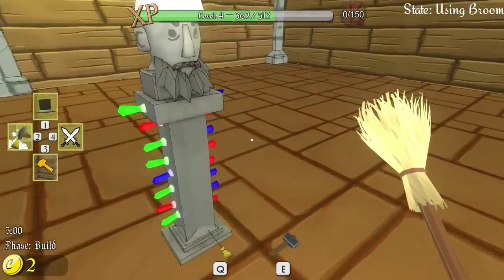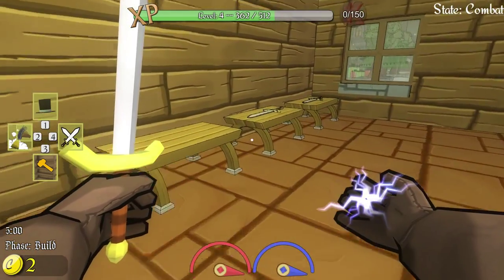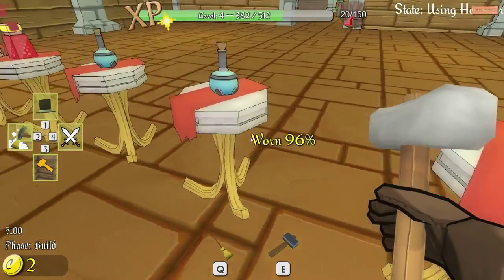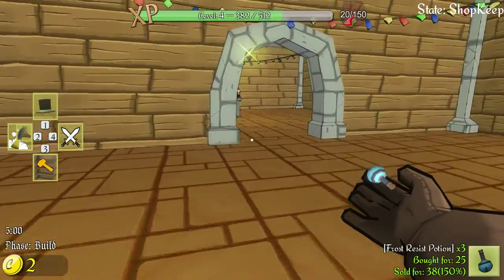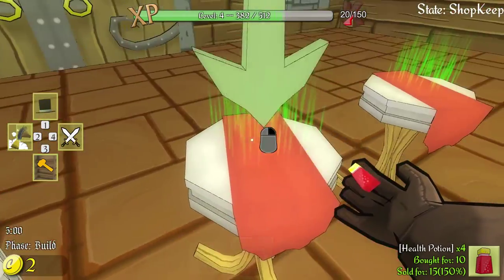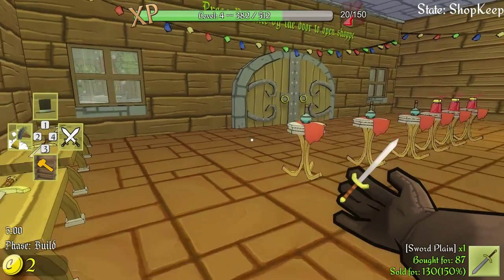Anyway, we will wait for these deliveries to come in and then we will end it for the day. Before we do that though, just want to make sure that everything is not getting worn out. Okay, and now our items are here. Oh no, that's the wrong one. There we go. And lastly, there we go.